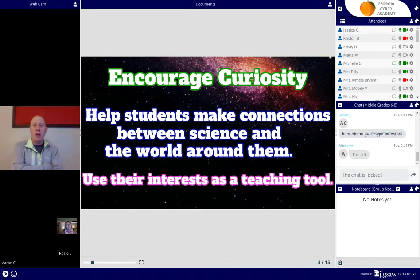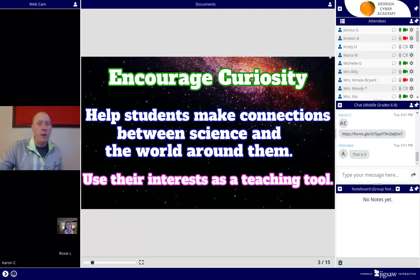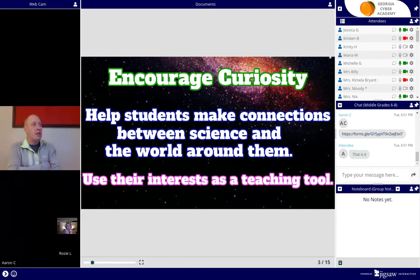A couple of things, I'm not necessarily going to read them straight off the board here, but check that out. And I am going to open up the chat for a quick second. I'm going to get you guys to be involved here. Whenever you see these three things highlighted in green, blue, and red, or pink maybe, tell me some ideas that might come to your head, things that you could do after reading these helpful tips or hints, some things that you as parents, or if some students are in here, might be really into or could even use as an example. You can just type that in the chat. I think I opened it back up for us.